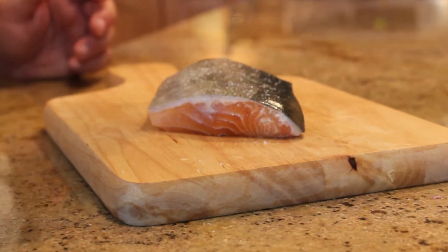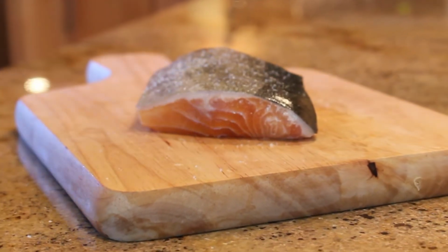Now, Arctic char is a really great fish for a lot of reasons. First of all, it's got a lot of the same characteristics as salmon, so you can use it in virtually all of the same ways. Arctic char is also one of the few fish that lends itself really well to aquaculture, making it a very sustainable choice.